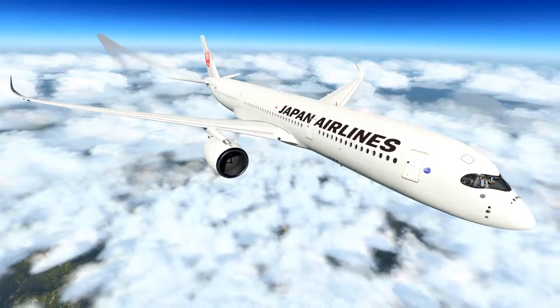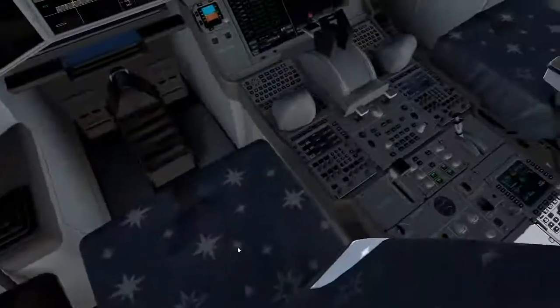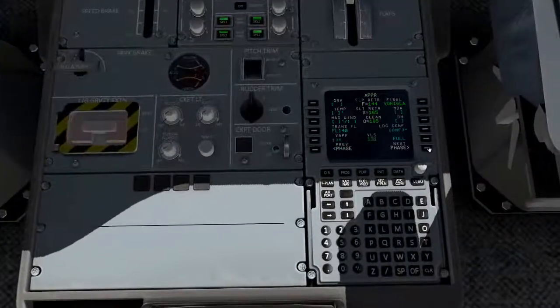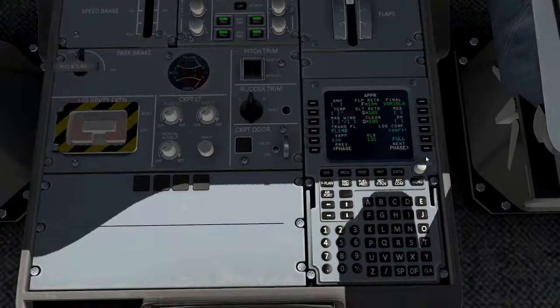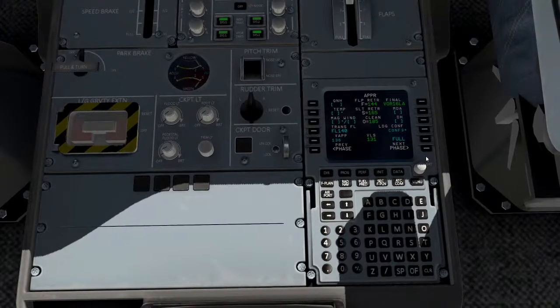Well, let's see here. We're gonna get ready for a descent now, everybody. What we're gonna be doing here is going to our FMC. I'm just using this FMC because again, I wanted to be quick. QNH, we're gonna see everything here. We're gonna find our METAR.